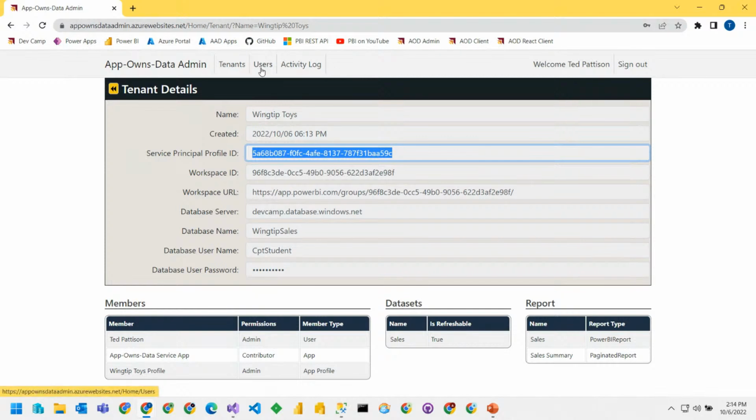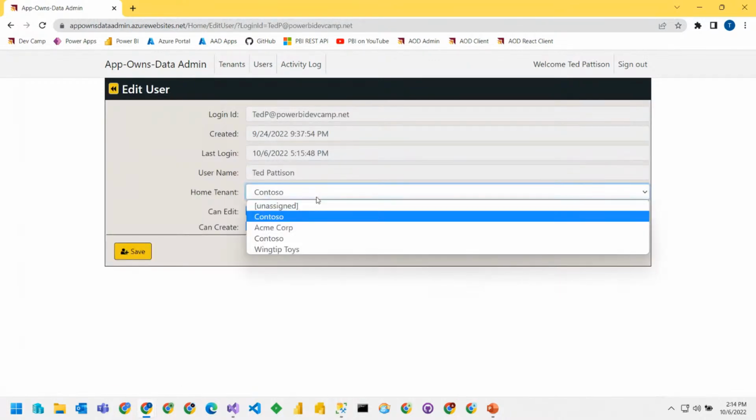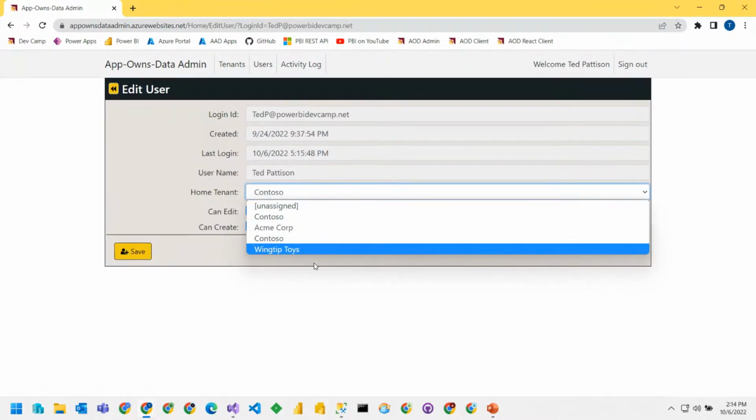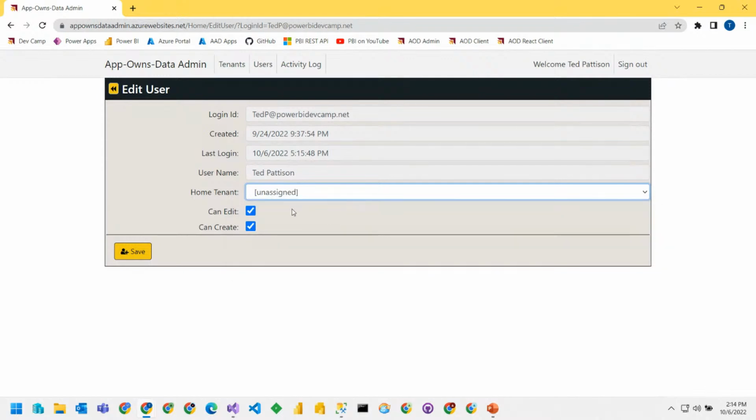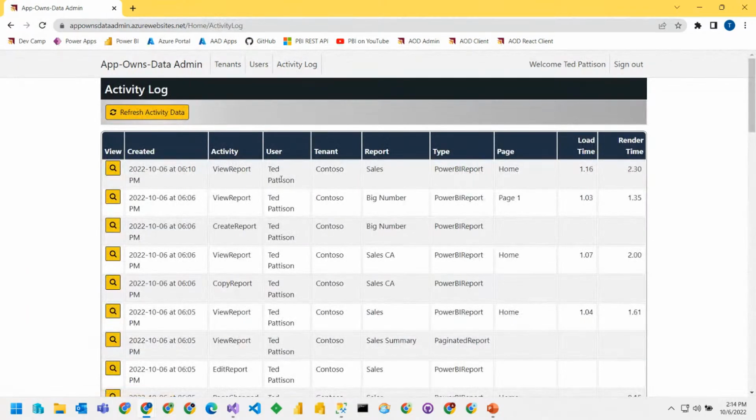Also note that we have the ability to control the users right here. If I go into edit mode, you can see that you can take a user and point them. So for my next demo, I'm going to take this user and put this user back to an unassigned state to start. But another new feature is that we have this activity log right here.